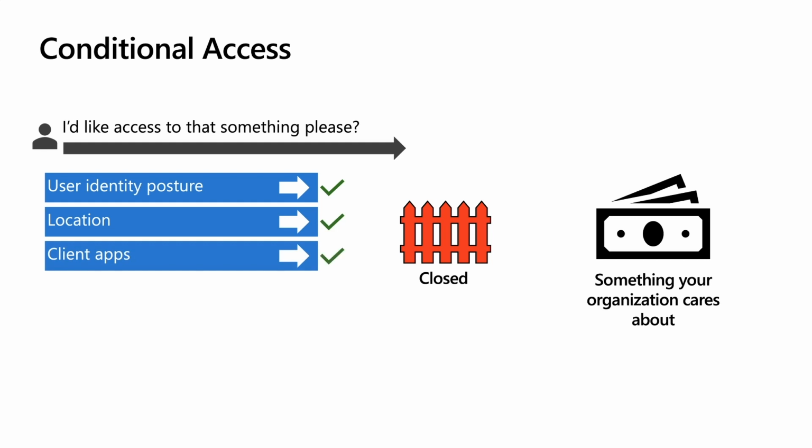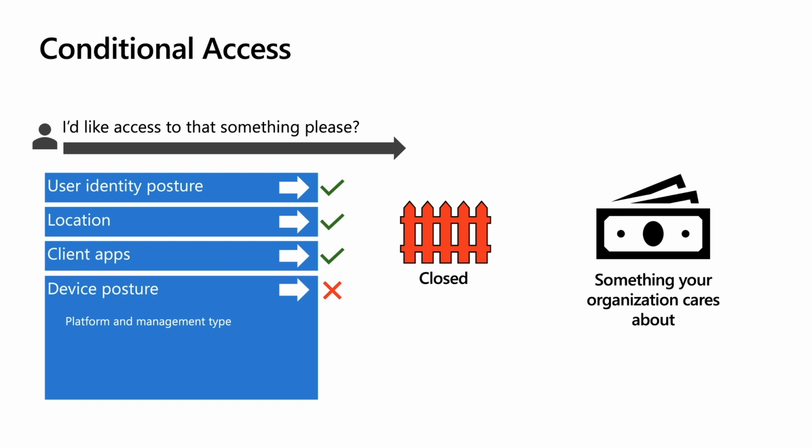And then finally, we want to have a look at the device posture. Is the device that they're presenting configured and healthy? Some of the things we might want to check are the platform and management type, and the device's patch level: is it up to date? Is the device configured correctly? Is the device encrypted? Has it got a passcode? Is the device jailbroken? Can we look at some sort of external device health attestation? And then finally, is the device and user risky? Is there any chance that they've got malicious apps or networks or vulnerabilities on the client? In this example, the device risk has failed, and therefore we're not allowing the device and the user access to that something your organization cares about.